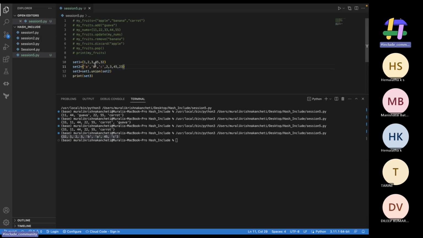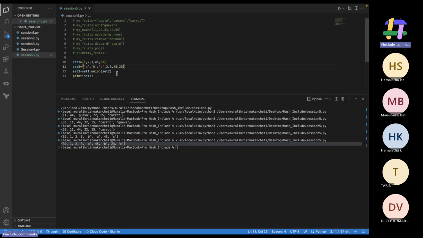So if I union set 1 with set 2, it doesn't print number 2 or number 3 or 45 twice because they are already present in set 1. It will discard them from set 2. So it will basically give 1, 2, 3, 45, 32 with A, B, C and 23. So it discarded number 2 and 3 twice. So no duplicates allowed in our sets.